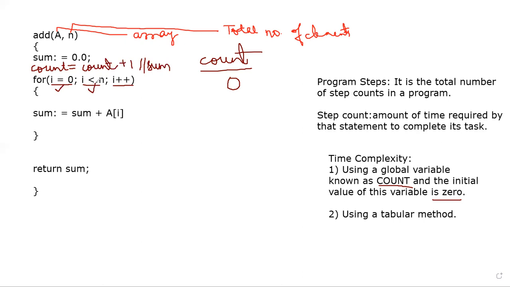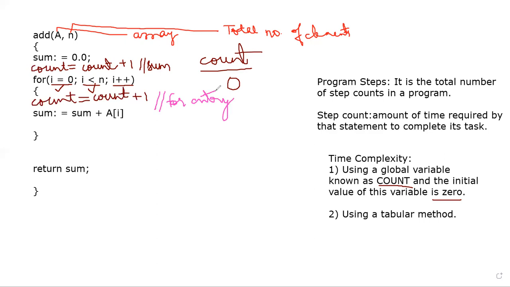So when you are entering into the for loop, two actions are performed. So it requires some time. So you are going to increment the value for that. count is equal to count plus 1. So for the entry of the for loop, these two actions are performed by default. Anyhow, two actions are performed. You have to increment the count value by 1 only. So I'm writing the comment statement like this. The comment is: this is for a for entry. This count is for a for entry, or for loop entry.